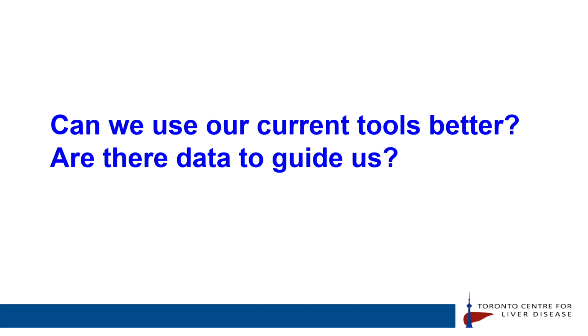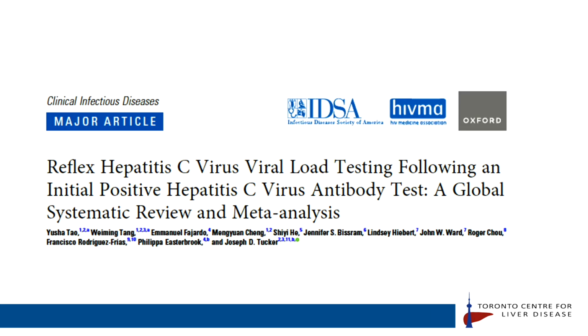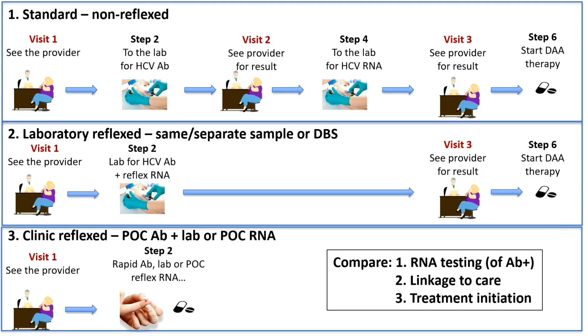And this is what I was talking about at the beginning, where more recently we have some new data showing how to actually use these and giving us a bit more confidence about how these tools can be used. So first was this nice systematic review that we published in Clinical Infectious Diseases about the importance of reflex testing. And some people might say, well, this isn't so surprising. We know reflex testing is a good idea, but it was actually really important to put these data together to encourage labs to actually adopt this, because when we look around the world, we see it's not actually used as much as it should be.